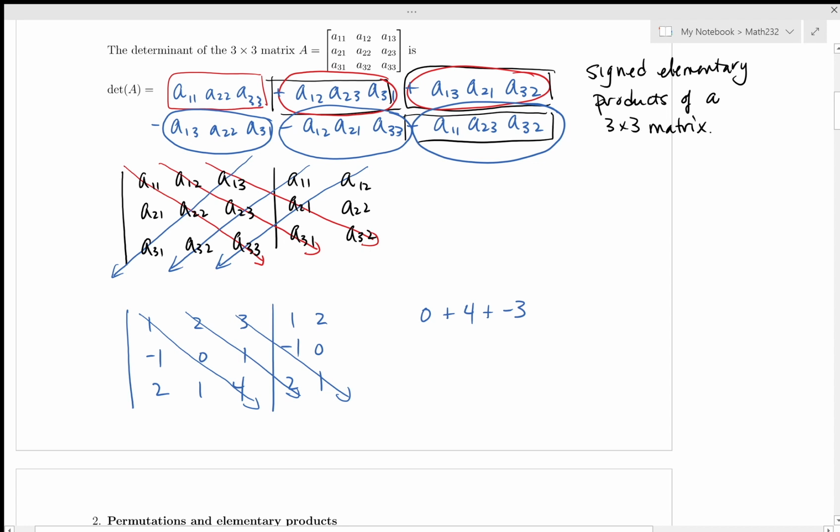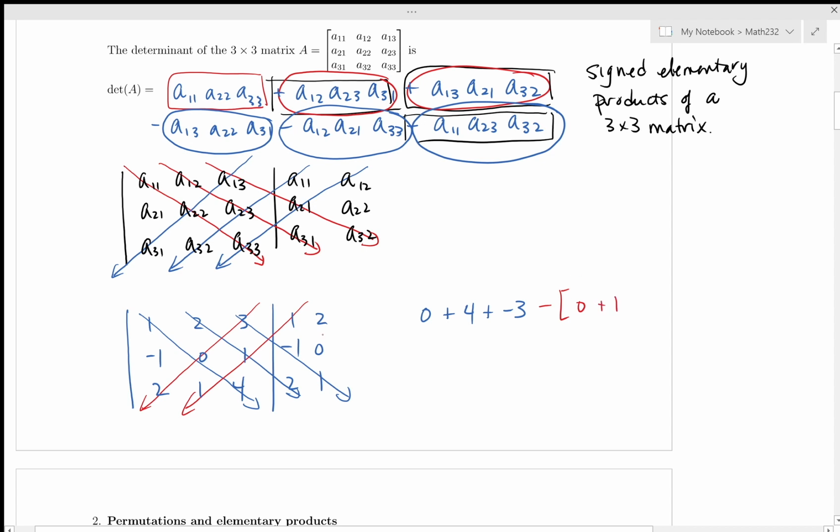I see an arithmetic mistake in my notes. Okay, then I'm going to go on the minus ones, and I am going to get 0 right there. 3 times 0 times 2, I get a 0. So these ones are all going to be negative, and I get a 0. And then I get 1 times 1 times 1. That's that guy right there. And so that's the 1.